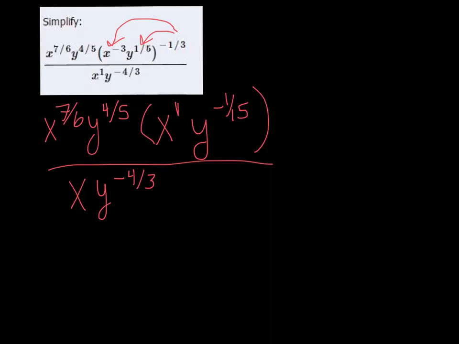Now, I can multiply the numerators together. So I'm going to have x to the 7 sixth. What we do is we add the exponents together. So 1 plus 7 sixth. If you're not good with fractions, feel free to type that into your calculator. For this class, you need to have a calculator that does fractions. And I get 13 over 6. And then y is going to be 4 fifths minus 1 fifteenth, and that's 11 fifteenths.